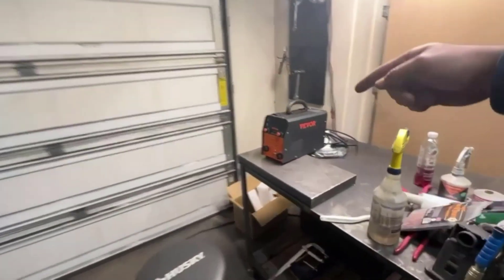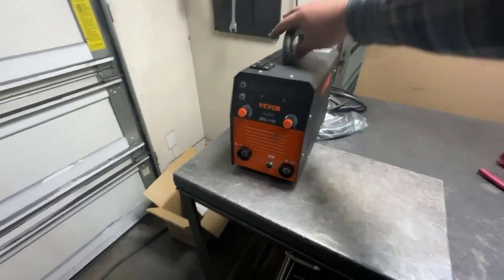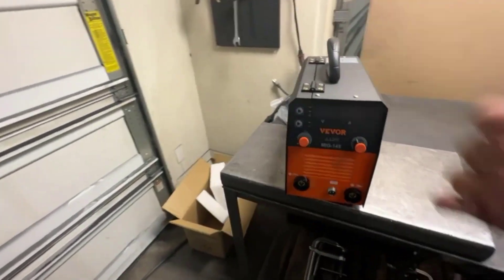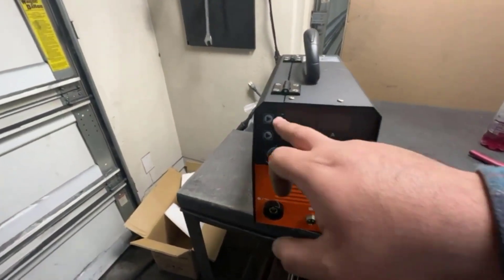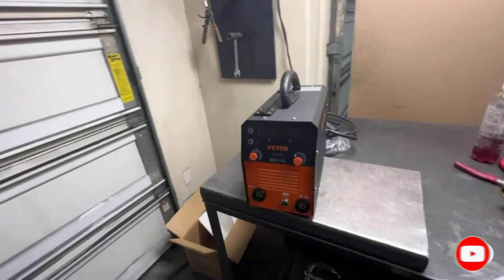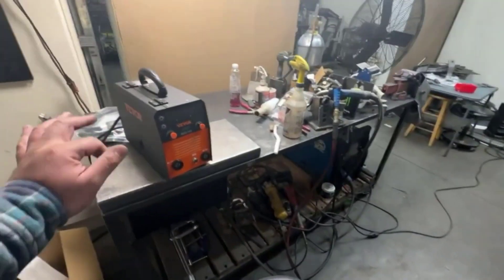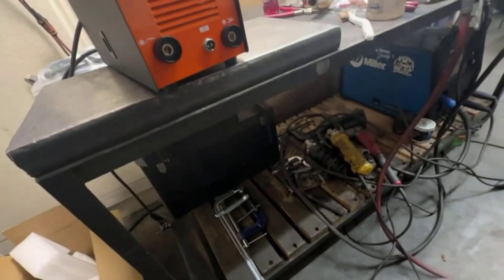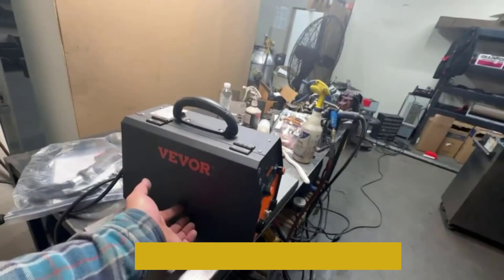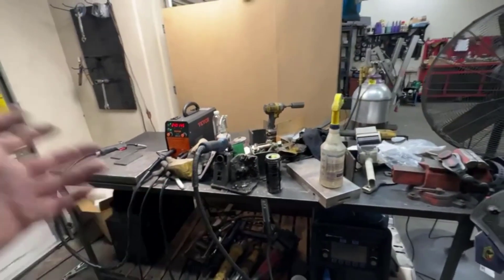At number 3: I recently purchased the Vever 130 Amig Welder Single Phase Welding Machine and I am very satisfied with it. It is a great machine for both hobbyists and professionals alike. It has a variable wire speed range from 0.6 to 1 mm, which allows you to adjust the speed to suit the job. It also has an adjustable current range from 15 to 130A, giving you the flexibility to adjust the current depending on the thickness of the material. The machine also has an overheat protection system for safety, an adjustable gas flow regulator, and is made from durable materials. The performance is very good — it is able to weld a variety of materials including mild steel, stainless steel, and aluminum.